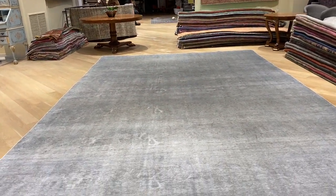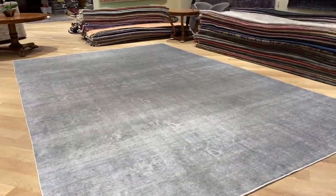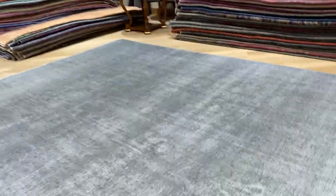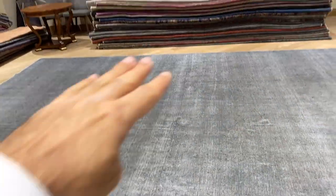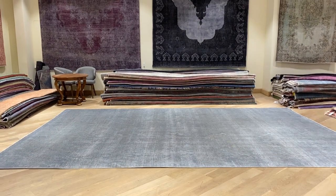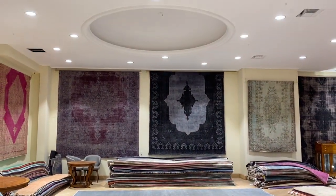The color in my opinion is more beautiful in person. I keep getting dark tones in the video — one reason is because we don't have a light in the middle of our showroom, so that area can look a bit darker, especially with big size carpets. If you go further up, there's simply no light up there, which affects how the color appears on camera.